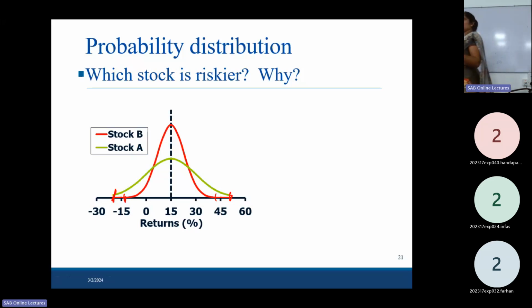The possibility of decreasing or increasing the expected return for company A is greater than for company B. So that is risky. That is risky, by looking at the distribution. Now, quantitatively, we are going to calculate this variability using standard deviation, variance, and coefficient of variation. Also, in a portfolio, you can use covariance. So this is what we are going to do.